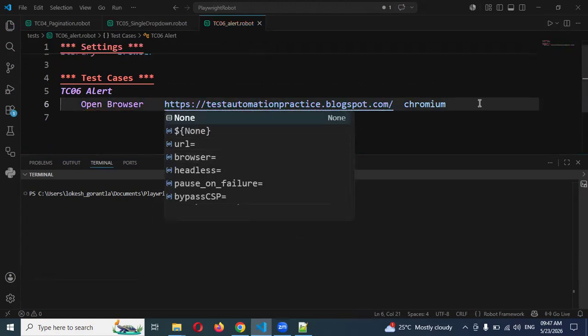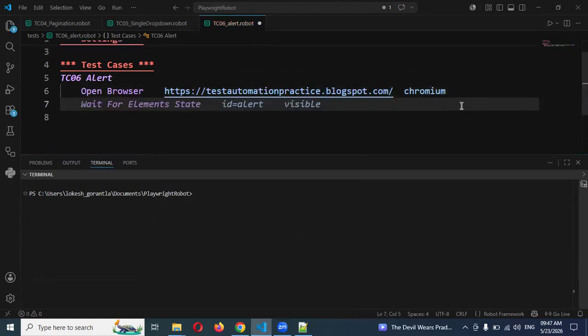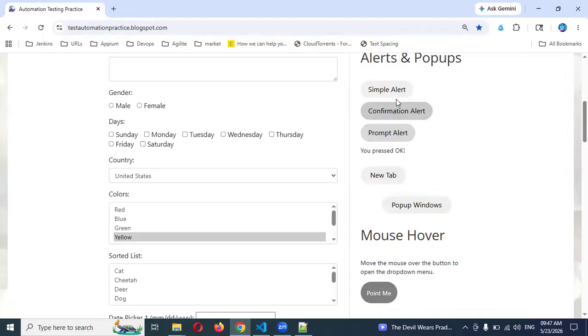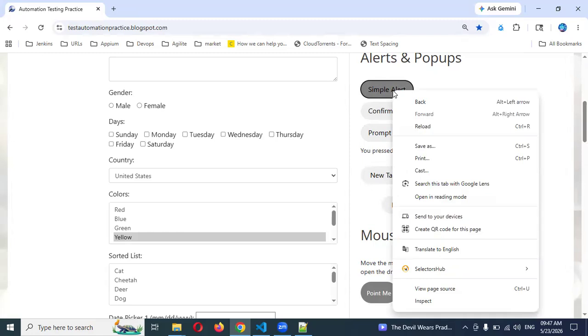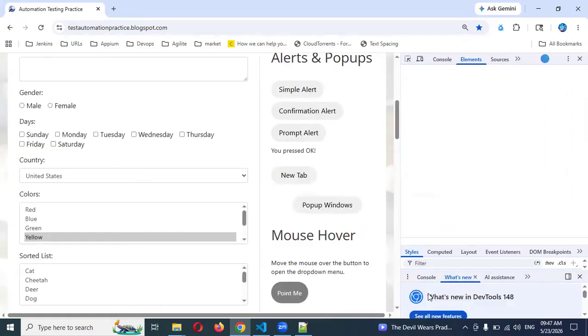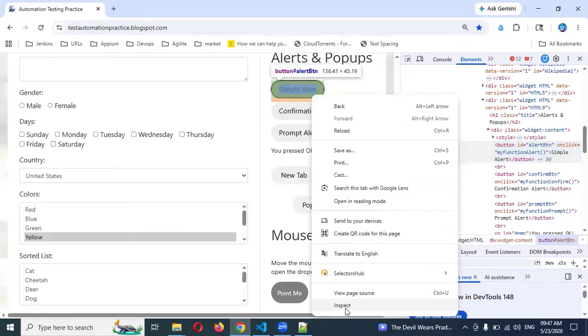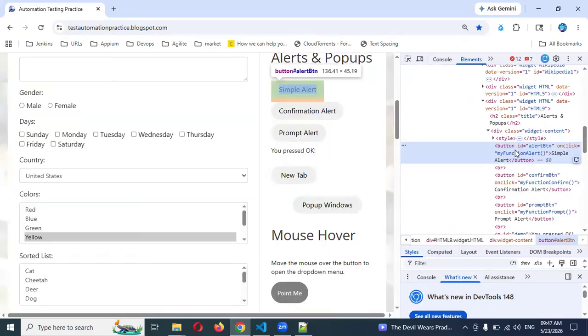Once we have opened the browser, now I need to click this particular simple one. If I inspect this element, you can see the ID is there, alert button.